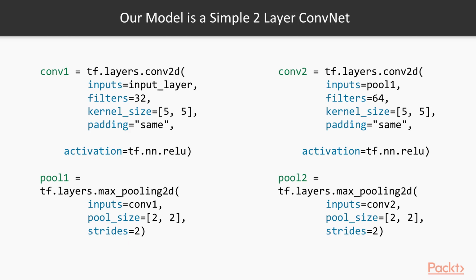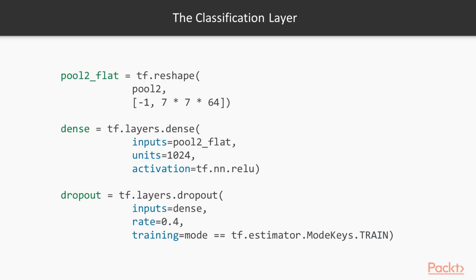Then we just repeat the same set of convolution and max pooling layers, this time with 64 different filters for the conv layer. As the final output, after the second pooling layer, we obtain 64 different feature responses, each of size 7 × 7. We then flatten out our feature matrices and pass those through a dense layer for classification. Our dense layer has 1024 trainable parameters, which are activated by the rectified linear unit. Finally, a dropout layer serves the purpose of regularization. We shall talk more about our model shortly. For now, let's open our code.